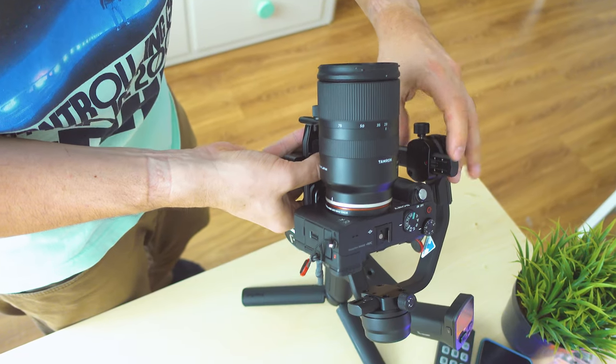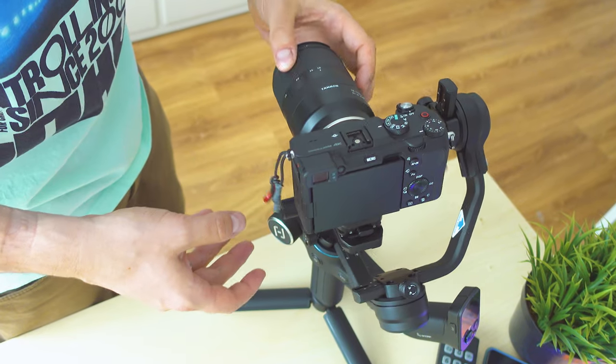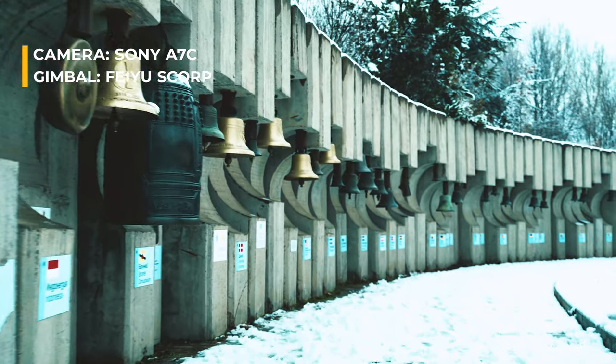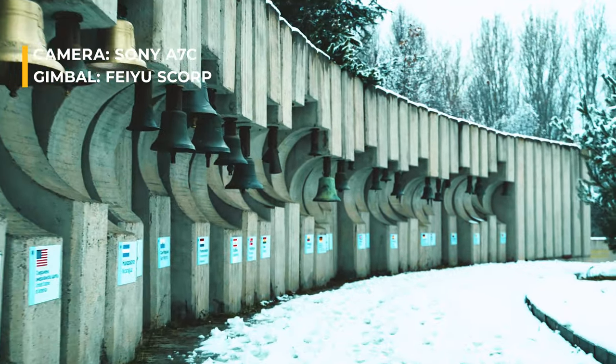In order to get used to all of that, there's going to be a bit of a learning curve. I'd suggest: first, read the manual; then go on the Feiyu Tech website and check all the tutorials they have; then read the manual once again — probably then you'll be operation-ready. Balancing the camera is the starter — take your time, as a variety of different models and lenses are supported. Remember to check the balance prior to each shooting session. Switching to another lens means starting the process over, but you can take shortcuts and memorize the positions for each axis.